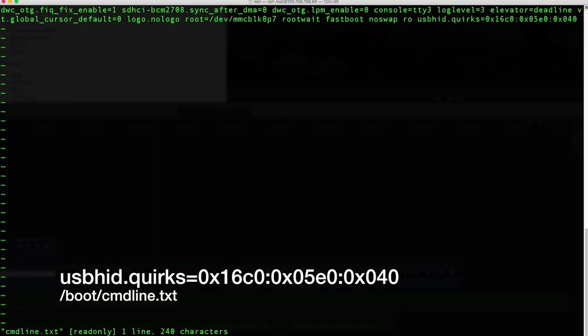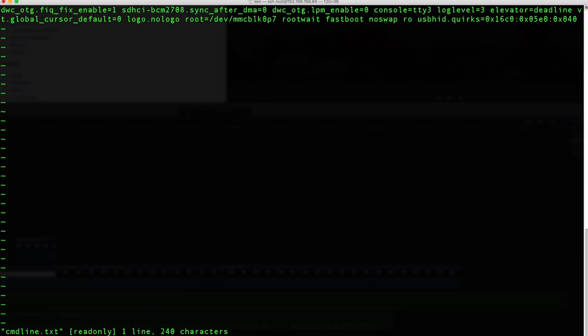So if you have the exact same Pandora's Box arcade system as I do, you can just add this entry into your cmdline.txt file at the very end. If not, I'll show you how to find the proper product IDs for your Pandora's Box.